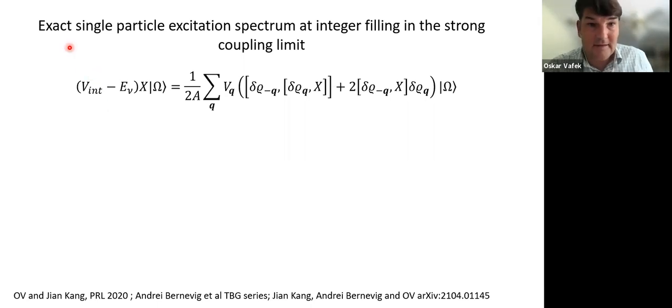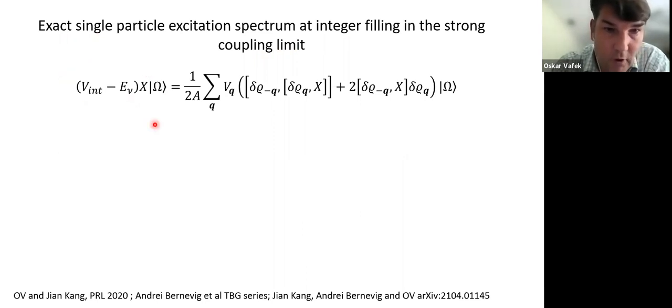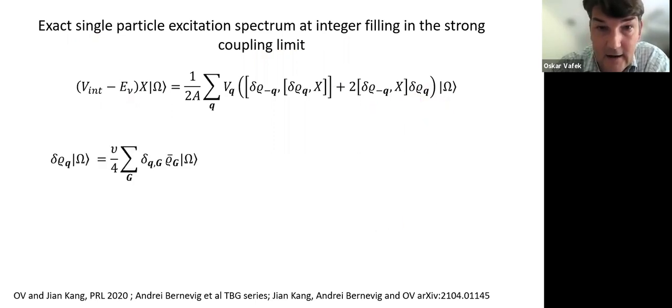So let me now switch to be at a general integer filling, not necessarily just at the charge neutrality point as before. We can readily generalize this eigenvalue problem to being away from the charge neutrality point. We'll pick up an additional term. And this delta rho Q now again acts on the ground state away from the charge neutrality point. But as I mentioned, those states are eigenstates of delta rho. So this piece would then just be a C number. And again, we see the same advantage, namely that the operator content of X will not change after these single and double commutators. So again, we can simply read off the coefficients in front of the raising and lowering operators on the left and right and set up an eigenproblem.